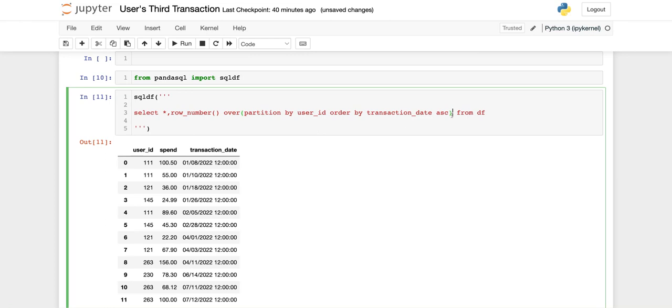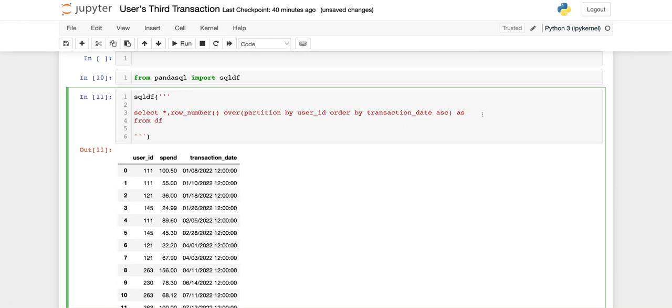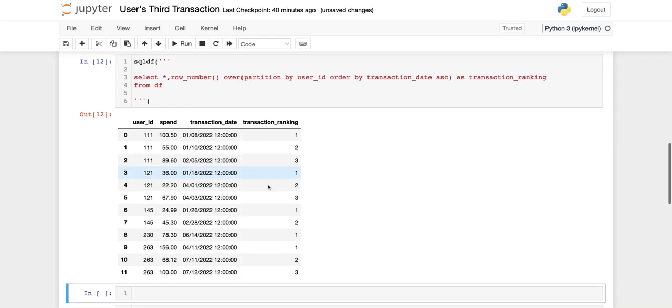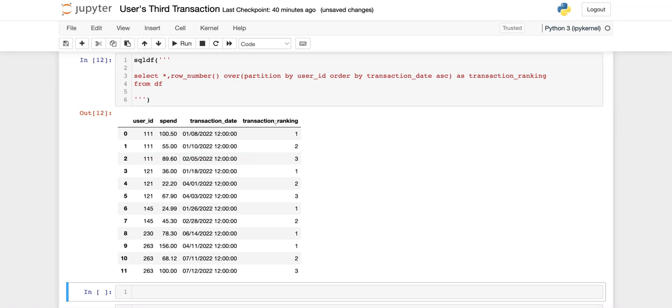And I'll call this transaction ranking. I'm creating a new column, transaction ranking, from SQL DF. Let's run this. As we can see, we created a new column that is transaction ranking.